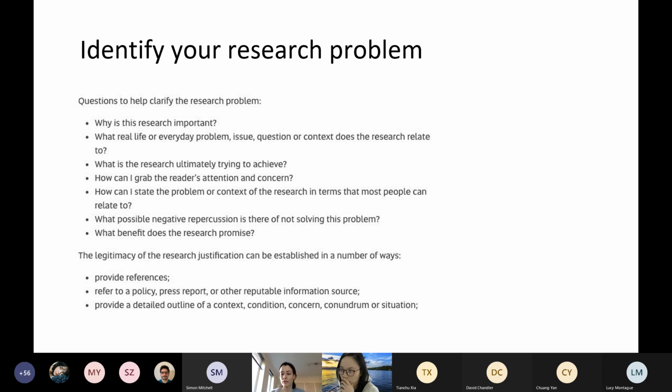So here we kind of follow the what, how, and why. What is this research about? How am I going about investigating this? And why is it important? I would suggest I can share these lecture slides later on for you to come back and have a look at them.